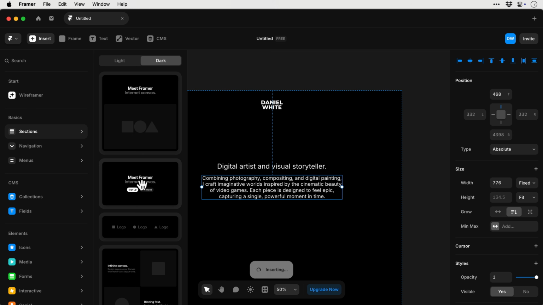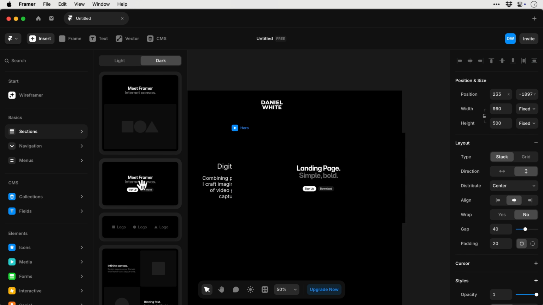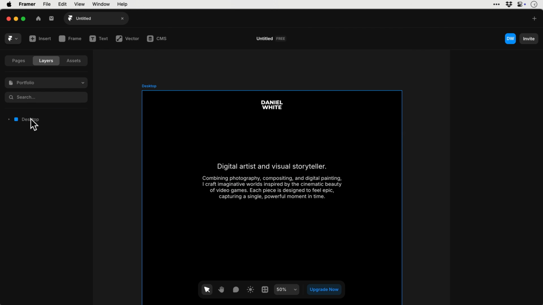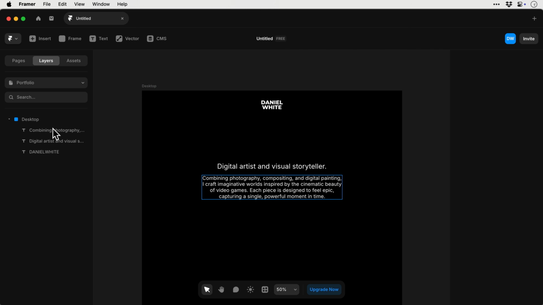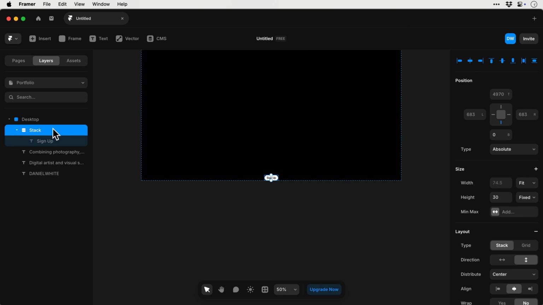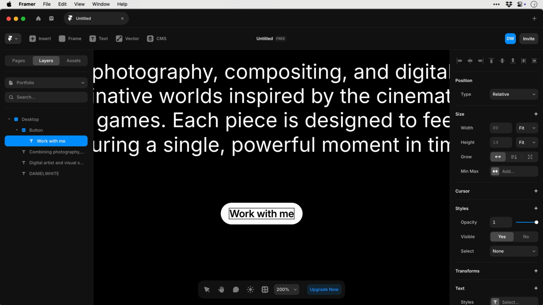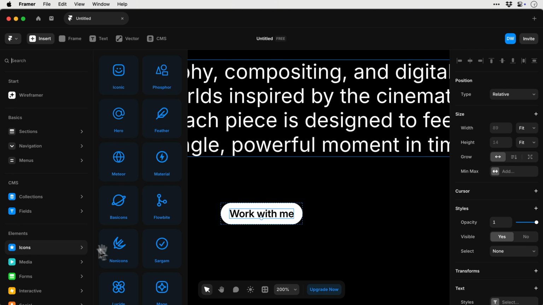Now we could create a button from scratch, but I'm going to grab this component here and just pinch the button from that by cutting and then deleting everything else and then pasting the button back in. So if we paste it in there, you go. You can see it's now inside the desktop frame. Let's call it button, seems suitable. And then we'll move it back up there at the top. Now this button looks fine. We can change the text, but let's go and add an icon and make it a bit more interesting.